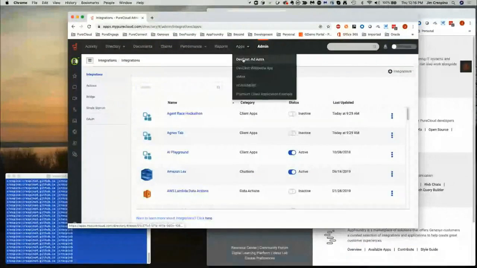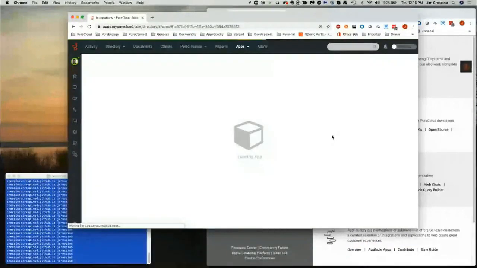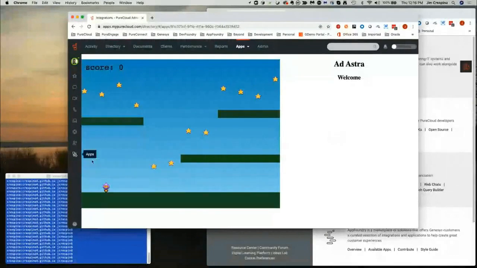All right, now I've got Ad Astra. It's going to go out to GitHub Pages. It's going to load my game. This is a little game built with phaser.io. The little character just runs around. You can jump and capture stars, keeps your score. So it's just a little game. You could think maybe your agents might like a little break, something to do while they're on break. The game is not terribly exciting yet. There's nothing that can kill me in this game. I can just run along and play.